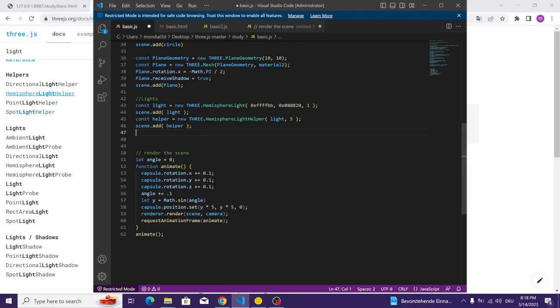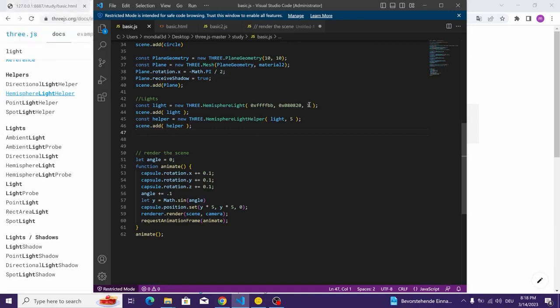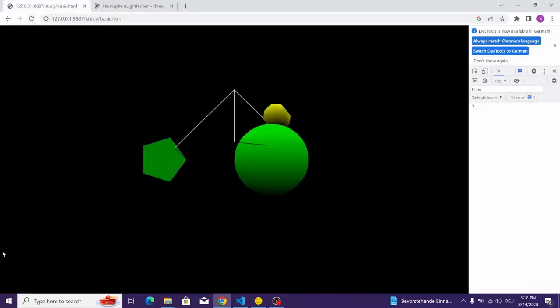The first color is the sky color, and the second color is the ground color, and there is an intensity. There's a point you have to apply in your code: the documentation will be repeatedly updated, so you have to change your code based on the documentation.